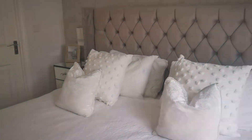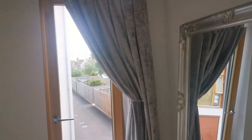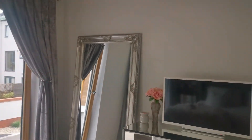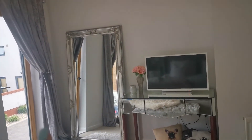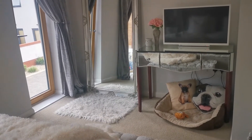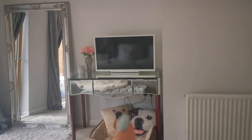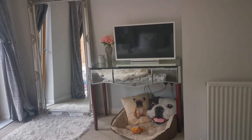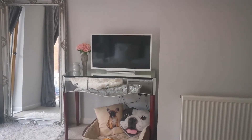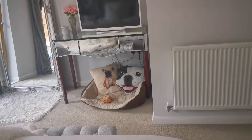On the other side I've got my big windows and little curtains. I've got my big long mirror on this side of the room — this mirror is from The Range. I love it, it's so beautiful and matches perfectly. I've then got a little sheepskin rug there, though I don't really like it so I'll probably change it. I've got the matching dressing table for my bedside table, and I probably want to replace this soon for some mirror drawers. Steve's little bed is just underneath — he really likes going under things.